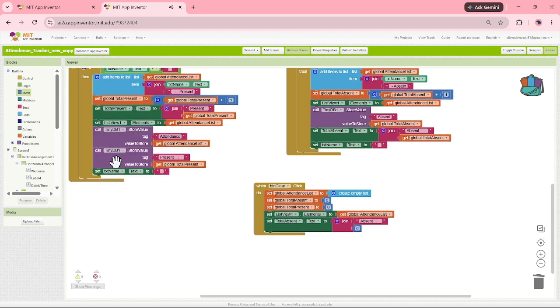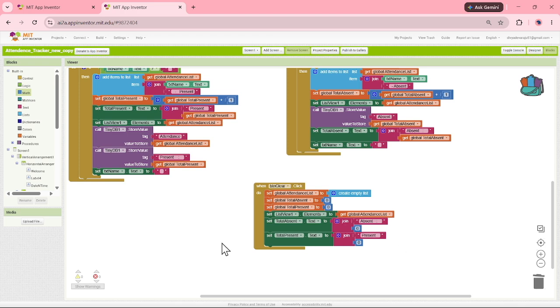And then we would be taking the set total present dot text with the value to 0. Okay, so now once these both are done, we're going to clear the database.